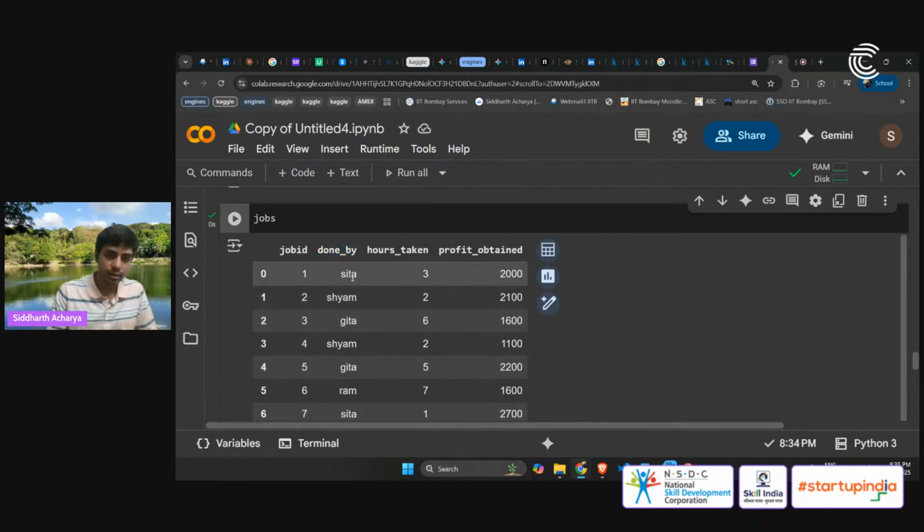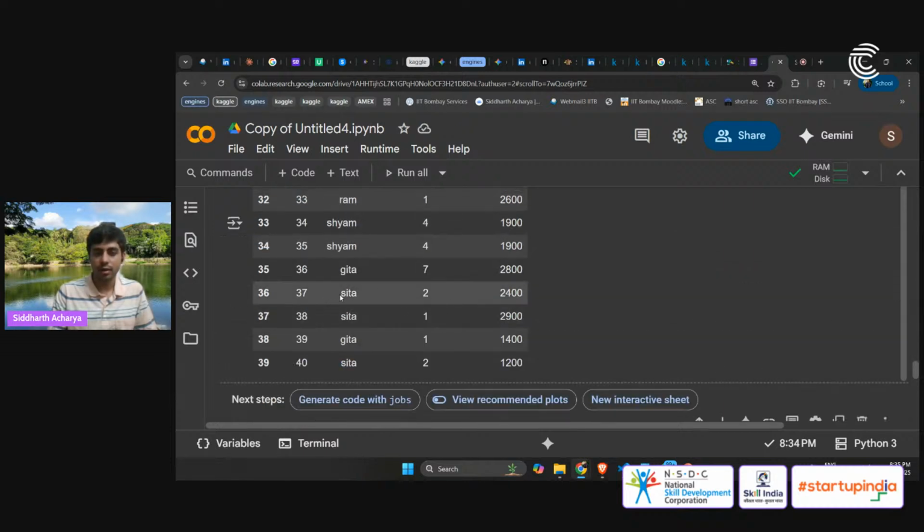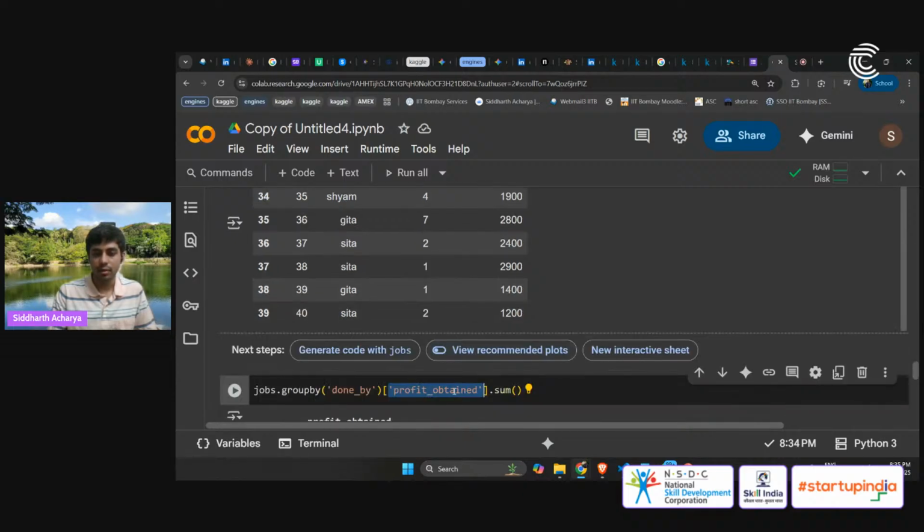Let us say for Sita, pandas collects all the occurrences of Sita, and from there it accesses the profit obtained column. So for all the occurrences of Sita, what is the profit obtained? It basically makes a vector corresponding to Sita, which signifies all the profits obtained by Sita.